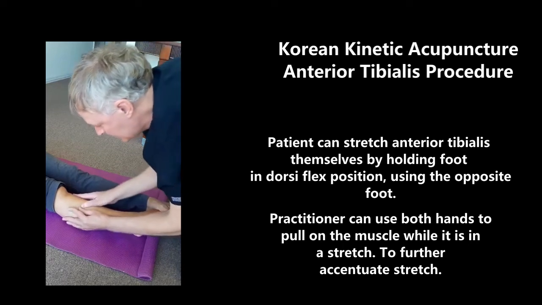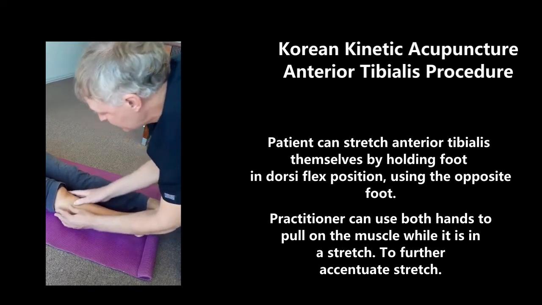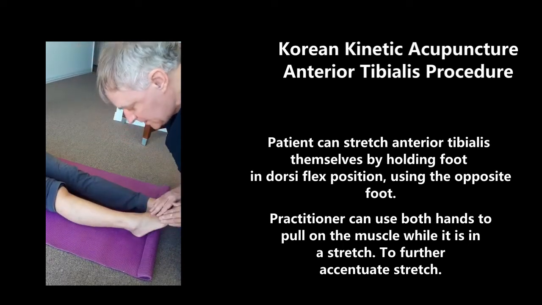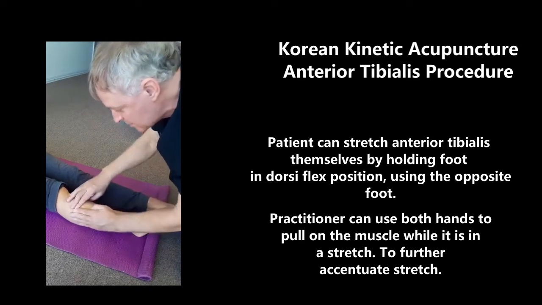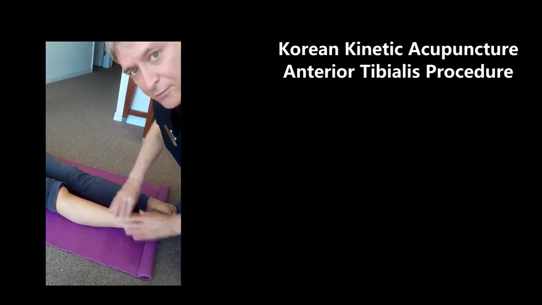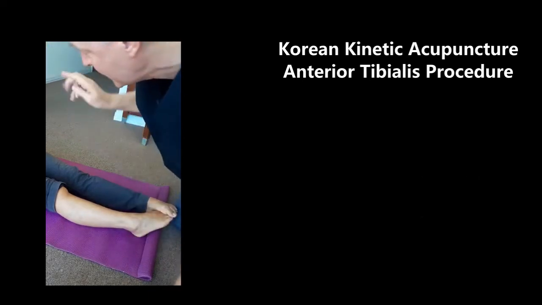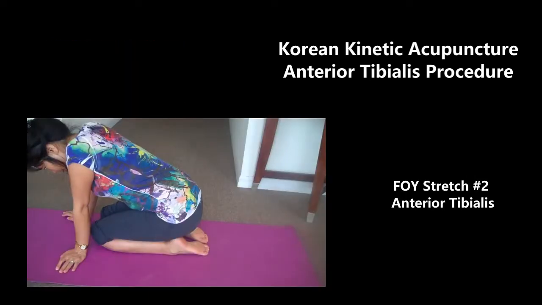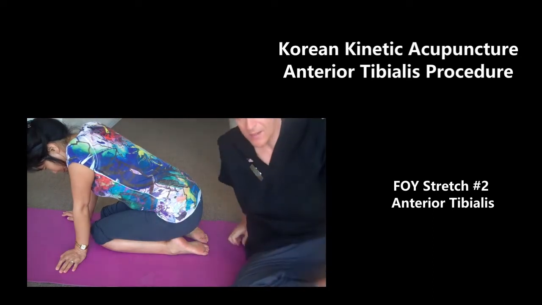Okay. And then let's do Fountain of Youth stretch number 2. So the muscle's in a stretch, and while the muscle's in a stretch, you take your fingers and pull down. Now, we're going to do Fountain of Youth stretching number 2. Can you sit on your knees? Okay, so this is a stretch.